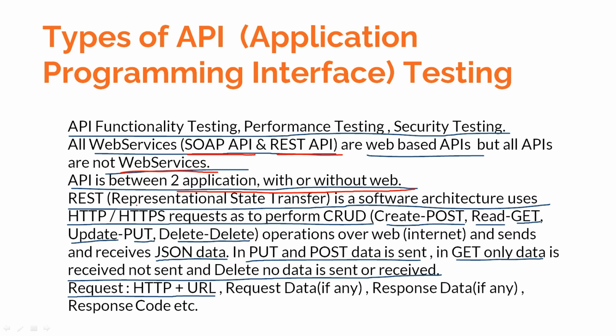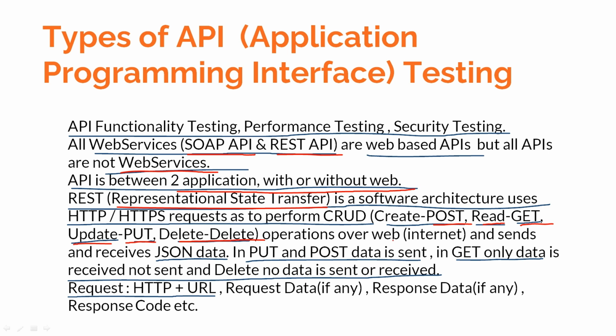So REST is representational state transfer. It's a software architecture that uses HTTP and HTTPS requests to perform CRUD. So basically, CRUD is the type of request we send. One is to create, that is a POST request. Another is read, that is a GET request. Update is a PUT request and delete is a DELETE request.